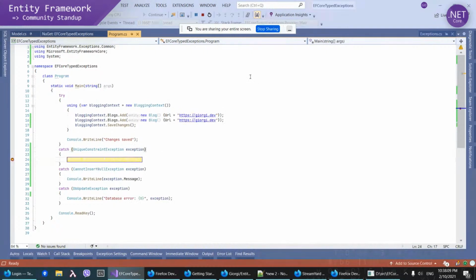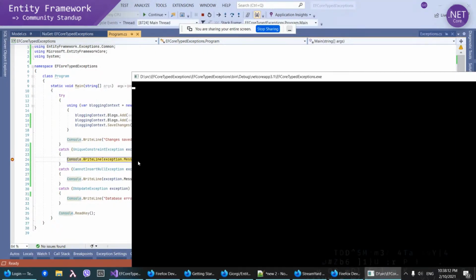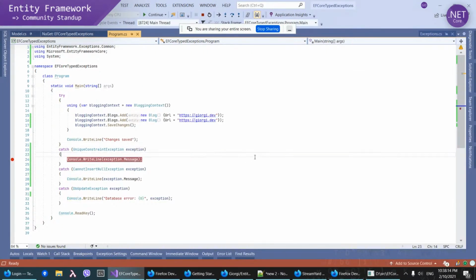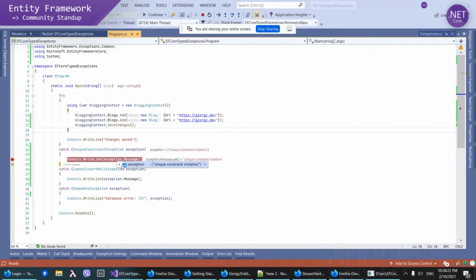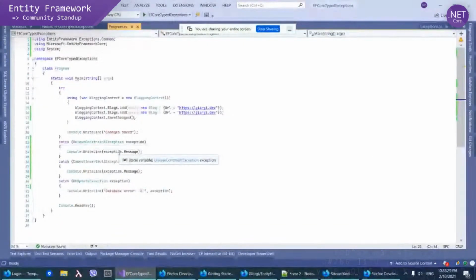So as expected, we now get the unique constraint violation error, and you can probably show some user-friendly message now to the user.